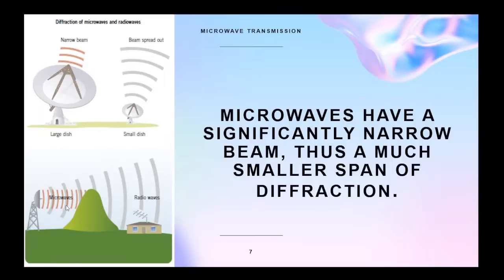Well, if the span of the waves isn't greater than the hill, it can't diffract around it. So you can't just say diffraction with microwaves, because it doesn't work like that. It's very simple. Diffraction is, okay, this wave's going to go out, this hill's going to block some of the waves, and then it's going to fill back in behind it. It's going to fill in that gap behind it as it goes out, because radio waves spread out like this right here. So as some of it gets blocked, it keeps going and keeps spreading out. Microwaves, all of it's going to get blocked. So it can't just diffract around the mountain.